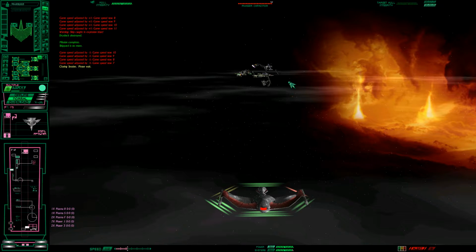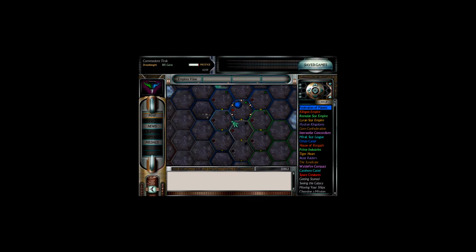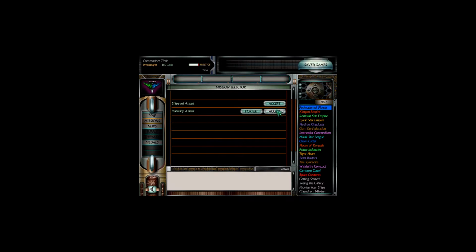I don't want to go home, but we may have to. So hopefully not. But you never quite knew. So 450 prestige is a really decent amount of prestige. I think I'm going to risk it. I think we're going to stay out here just a little bit longer.